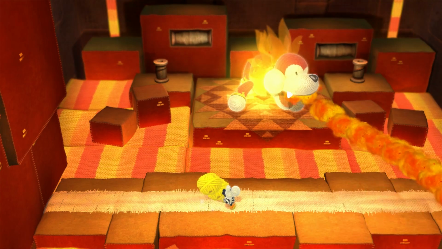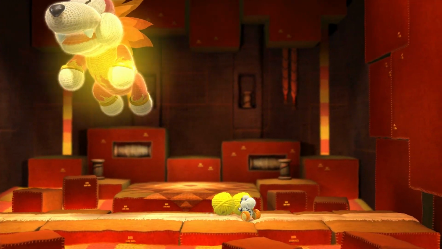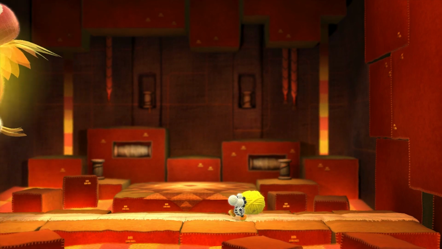But again, if you're using that immunity to fire badge, those can't hurt you either because they're fire. So yeah, this thing's stomping around. Just memorize that pattern, and this boss is one of the easiest in the whole game. Not gonna lie, just because of that immunity thing.